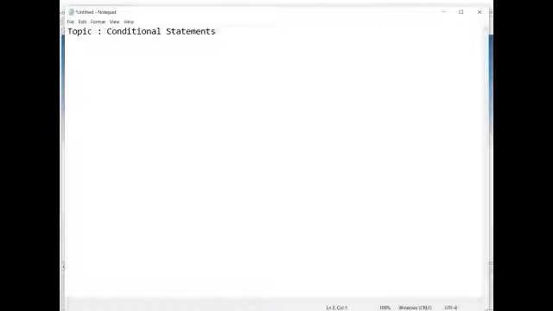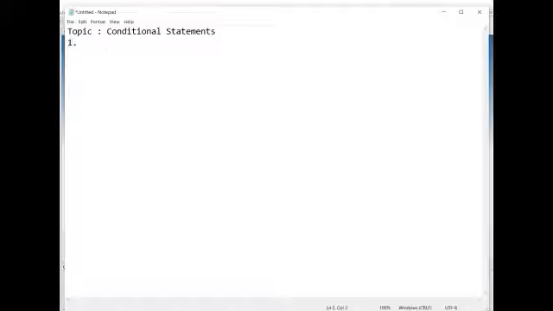After evaluating the condition, it contains a boolean value, true or false, and based on that, our statements will get executed.